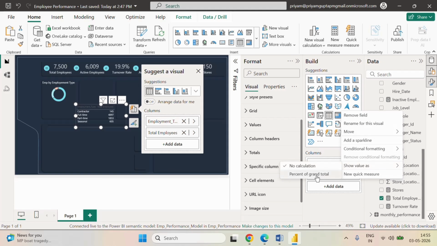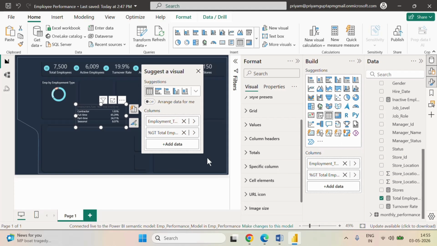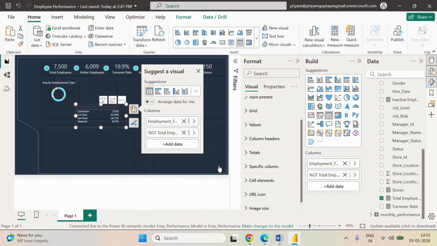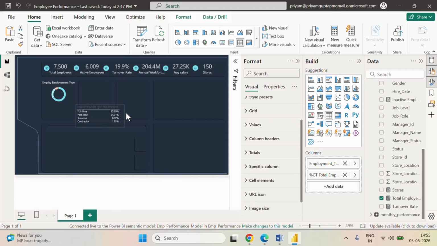Okay, this one. Now total employees we are going to use show value as percentage of grand total. Okay, like this one, and we can sort it by employee, this grand total of employees. So like this we are going to use, and let me rename it.